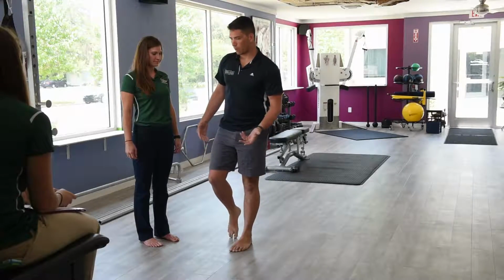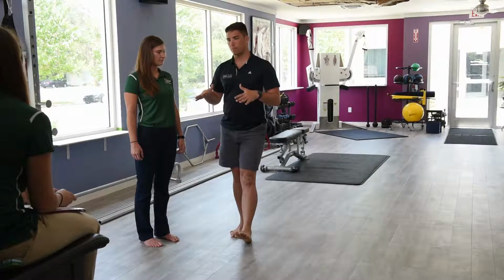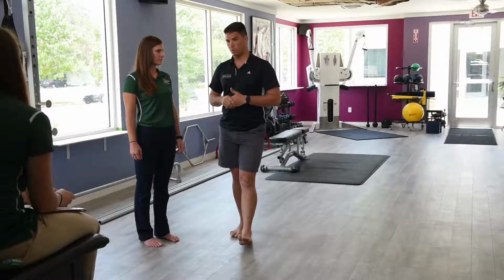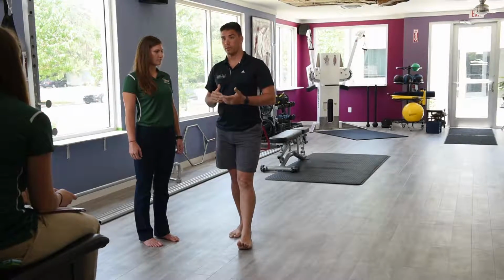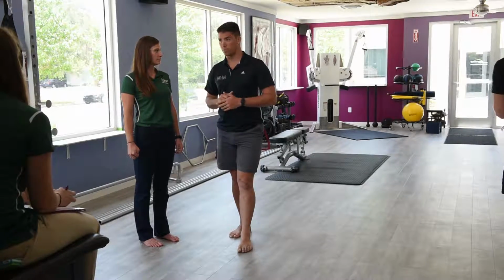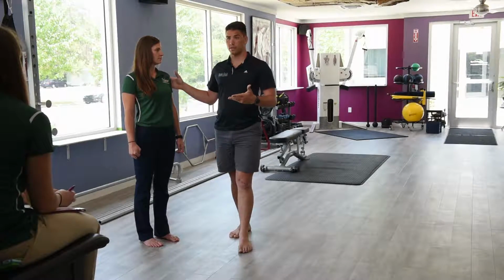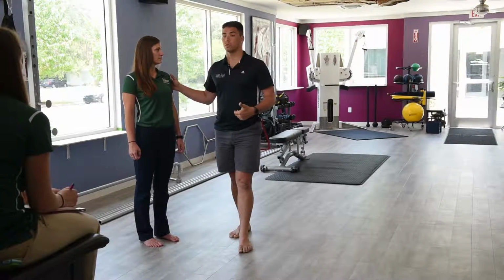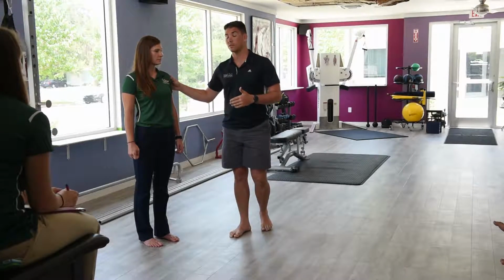All right, so start working our way up a little bit more. We'll go into some of the other bigger primal movements. Squat and deadlift are the two big ones. And then we'll also start throwing in some balance portions. Unilateral balance. Great way to test people's abilities to hold themselves up, flexibility and strength of the muscles. So squat, when I'm giving somebody an assessment on a squat and a deadlift, two huge things when it comes to overall fitness of the glutes and the hamstrings and the quads, like we talked about with those bad habits of sitting all the time and keeping those muscles stretched and deactivated.